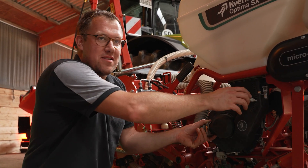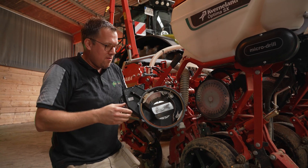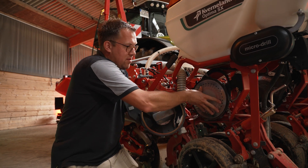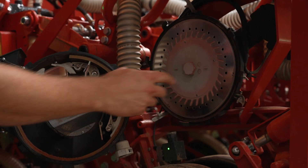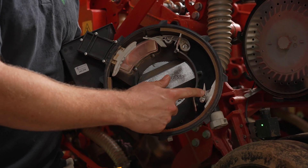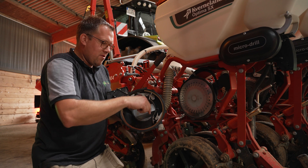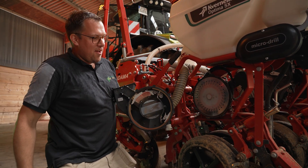I'd like to show you the inside of our SX sowing heart. We open it — we have two parts: on one hand the cover, here the air stream comes in, and here the seeds come in. The seeds are placed on a level and then the seed disc turns; by the pressure of the air, the seeds are pushed to the disc, and we always use a stainless steel disc because those wear more slowly. Then we have the singulator: the first singulator ensures you always have one seed per hole, and the second singulator ensures all seeds are approximately in the same direction for very even germination. Then down here you can see the hole is closed from the back — there is an air stream interrupter, so no air stream is pushing the seed to the disc anymore, it falls off, and at the same time the pressurized air inside takes the seed and shoots it into the furrow. Every seed is detected by the sensor as it is shot into the furrow.